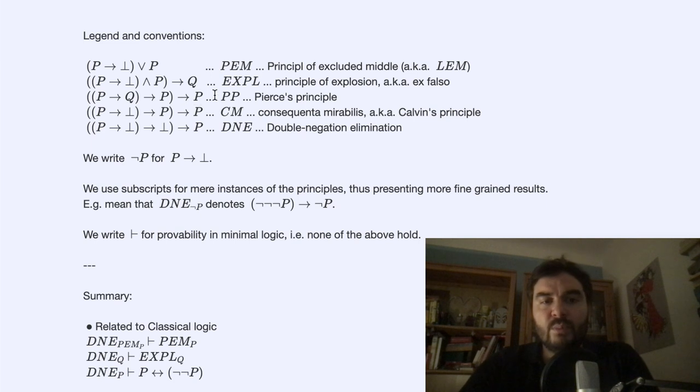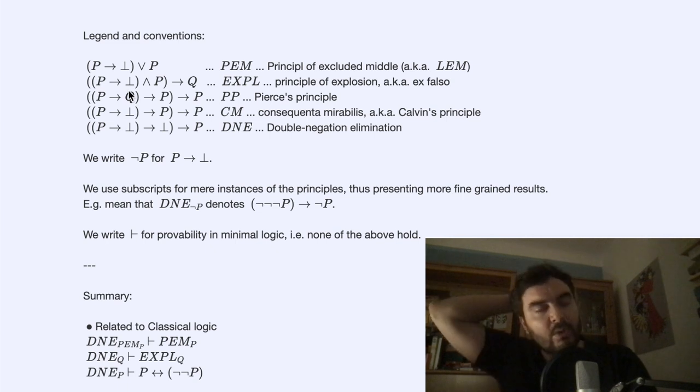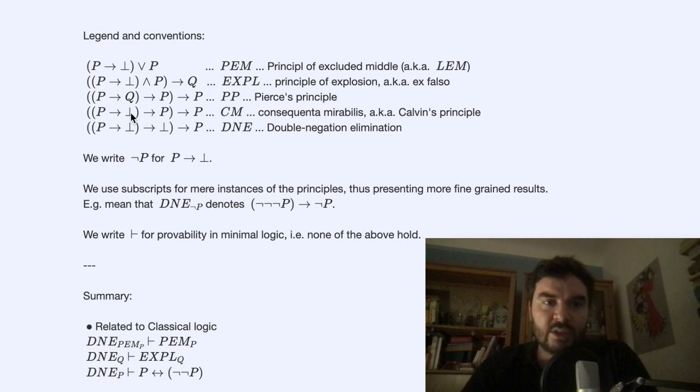We are going to be mostly relating the proofs down to one special case of it, which is the Consequentia Mirabilis or Clavius's principle, which is more particular in the sense that it does not have a Q here and it doesn't hold for all Qs, but you're really just looking at the absurd statement. So this basically says a proposition is true whenever denying the proposition implies it. Okay, not going to jump into the proofs right away. You will see how to work with that in a second.